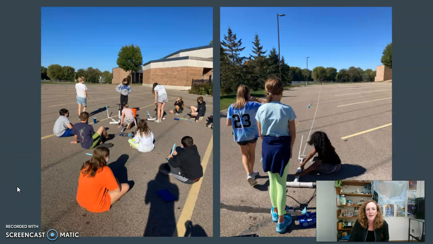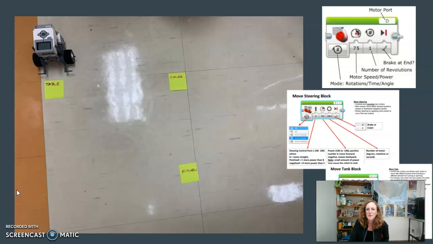Here's the live shots from just a few days ago of us launching our paper rockets out in the bus lanes. So students pump up a rocket launcher using a bike pump, and then we let them fly and see how far they go. We're changing different variables to see whether it matters: the length of the rope of the rocket, the type of fin, the length of the fin, and the shape of the fin. After all of this, we'll get to use our Lego robots, which is very exciting for students. They learn how to program the robots and also how to solve some really fun challenges and work with other students to do this.